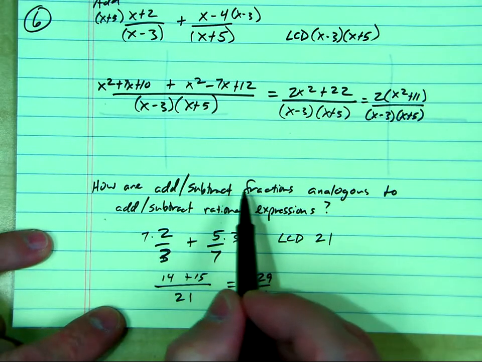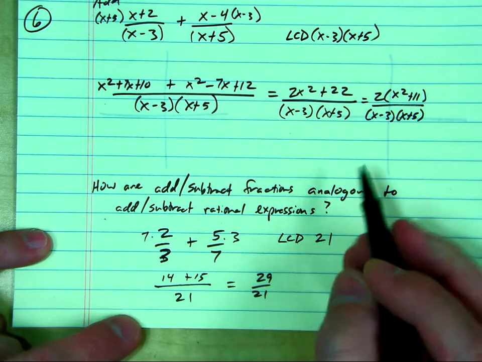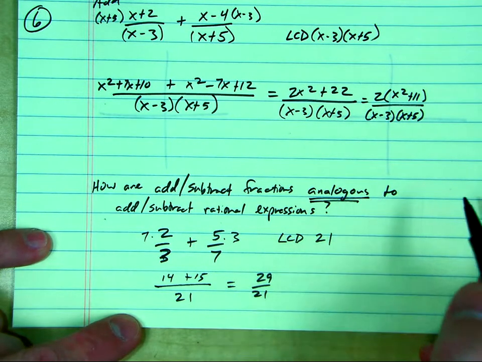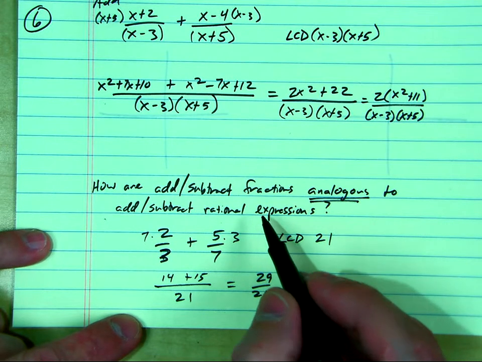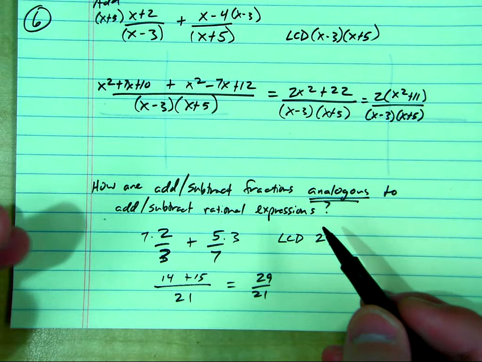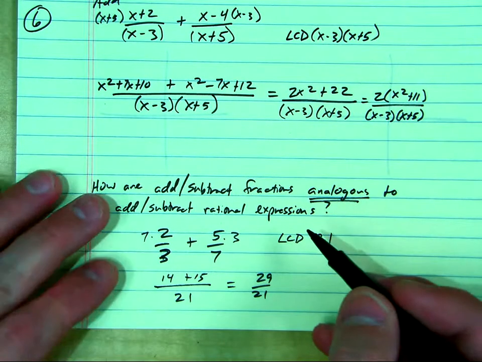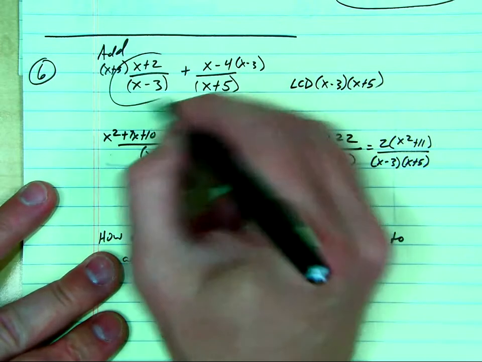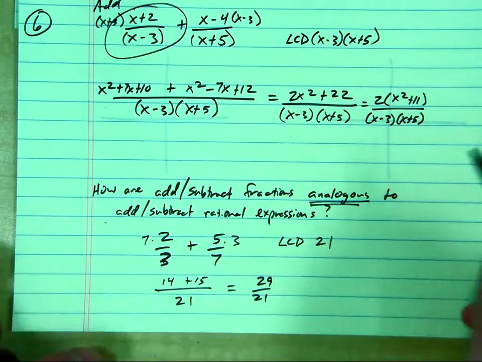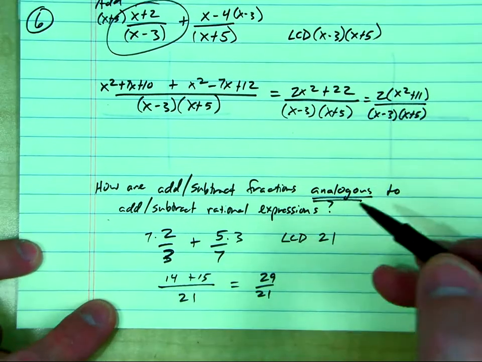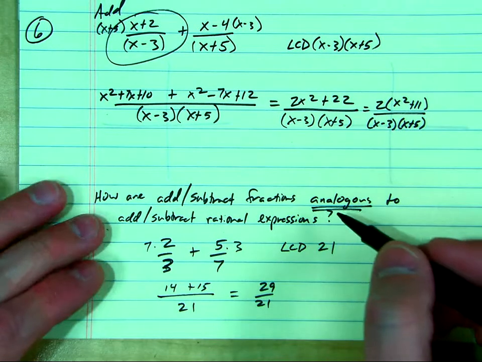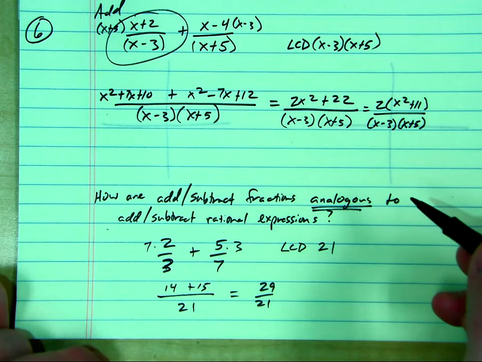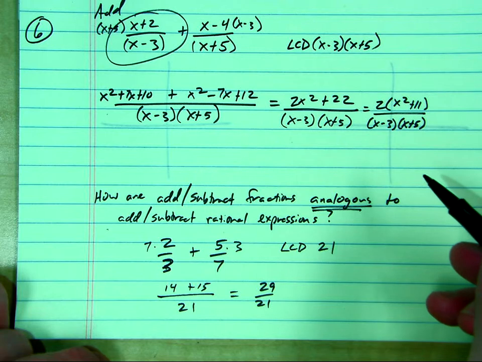Adding and subtracting fractions, simple fractions like this, are analogous, that word is analogous, to adding and subtracting rational expressions, because they are closed under addition and subtraction. The systems of rational expressions is closed under addition and subtraction just like fractions are. It forms a real number system. That's what they're looking for in that concept question in the higher level maths and CASP and SAT stuff. Okay? Any questions?